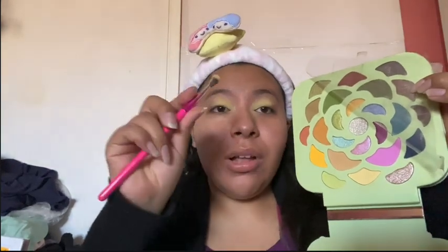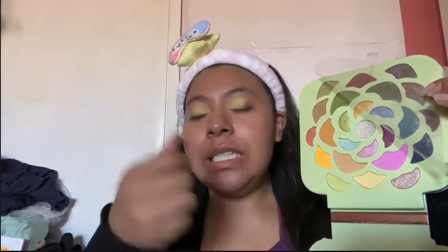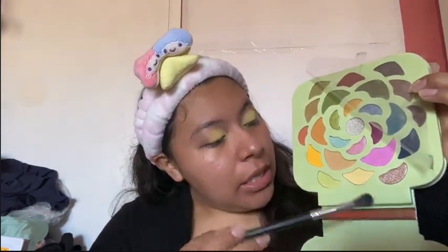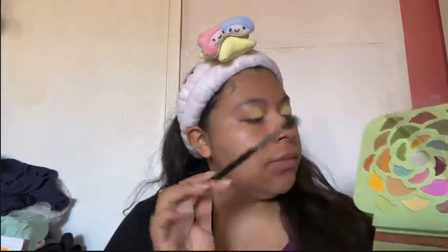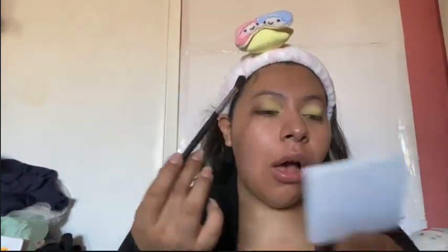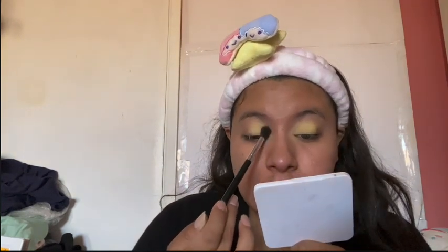So now that I've packed on that yellow color, we are going to go in and blend it out just a little bit. So I'm going to take this BH fluffy brush. This is the fluffy crease brush, and I'm going to go into the Profusion Desert Sage palette, and I'm going to take the shade Distance. It's a slightly lighter version of that Profusion Pastel palette, and it does have some glitter, so it is going to blend a little bit more easily. And I'm just going to take that onto the top, making sure that that shade from the pastel palette is nice and blended. There's no harsh edging.